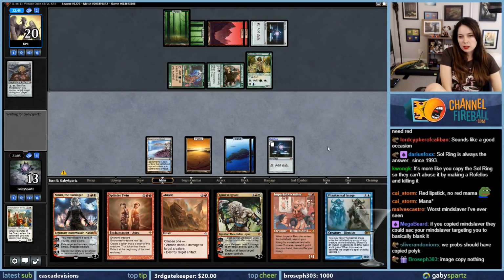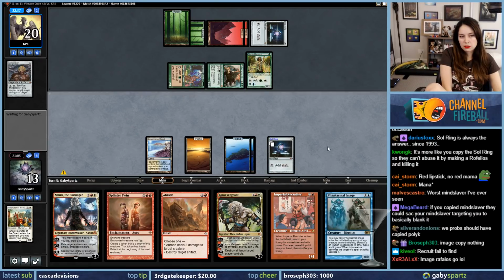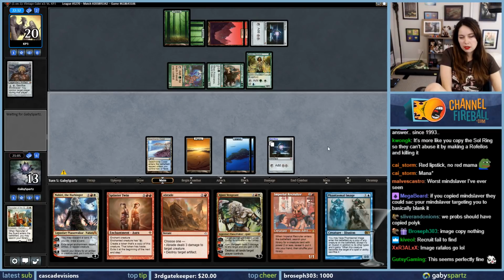If you copied Mindslaver, they could sacrifice your Mindslaver, targeting you to basically blink it. Yeah, that's why I'd rather play Soul Ring. Or like, I'd rather copy Soul Ring. Recruiter failed to find a land. They can't Recruiter. They will not Recruiter us today.